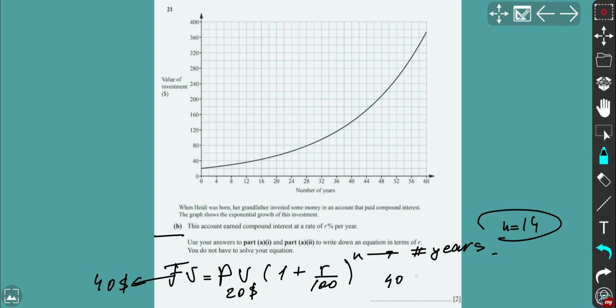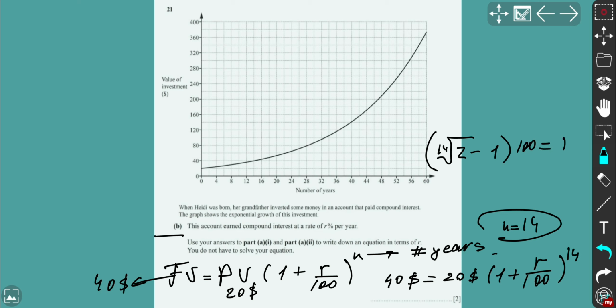So we've got the following equation. $40 equals $20 multiplied by 1 plus rate over 100, because the rate is a percentage, raised to the power of 14. You're not supposed to solve, but you know what to do, guys, right? You have 40 over 20, so you get 2 here. Then you express R, so first you express 1 plus R over 100. So I write the final answer right now. It's the 14th root of 2. Then you need to subtract 1, multiply everything by 100, and that's how you get R. So that's your answer. If you want, you can calculate, guys.